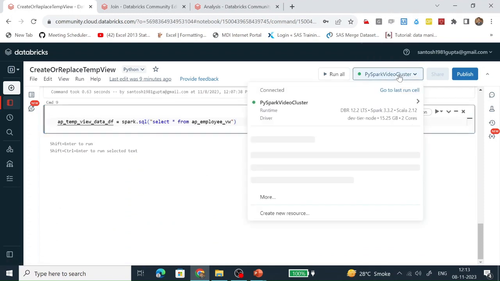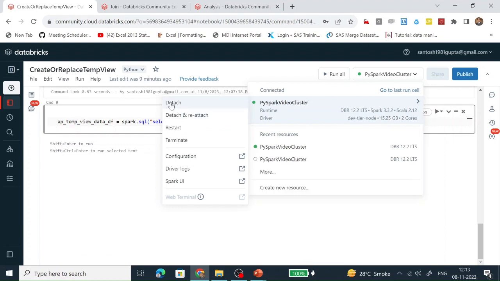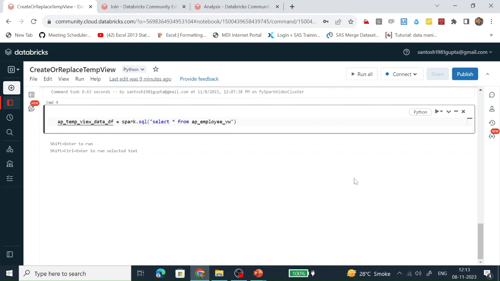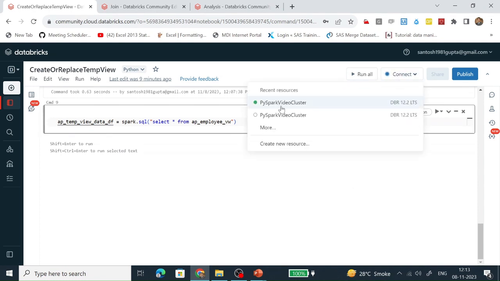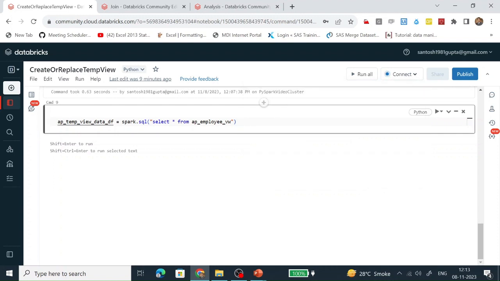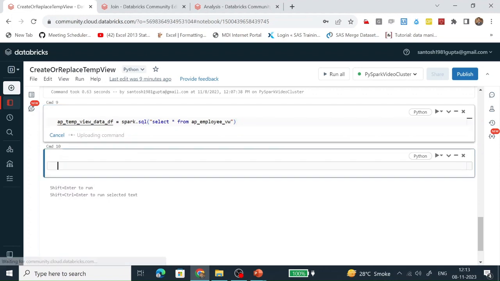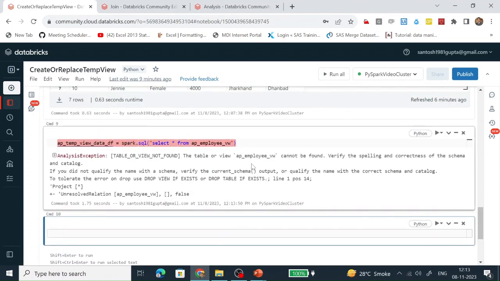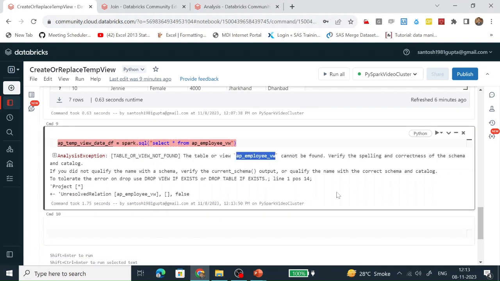Let's first detach this notebook from this cluster. It has been detached. Now attach this notebook to this running cluster again, and run this command cell. It should give an error. See the same thing: AP underscore employee underscore view does not exist, because we detached the notebook and then attached it.